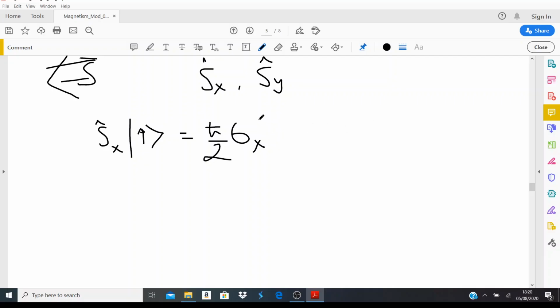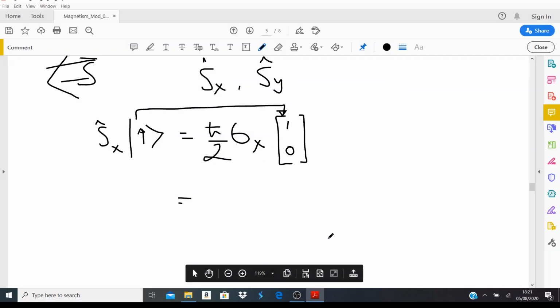And let me tell you, one rule is that this up state can also be denoted by a column vector with 2 rows and 1 column, right? That's an equivalent representation. Remember that for the up state. And we know why we are using this representation, because we know the matrix equivalent of sigma x. Do you remember that? Sigma x is nothing but some 2 by 2 matrix, right? Let's write it down here for our convenience.